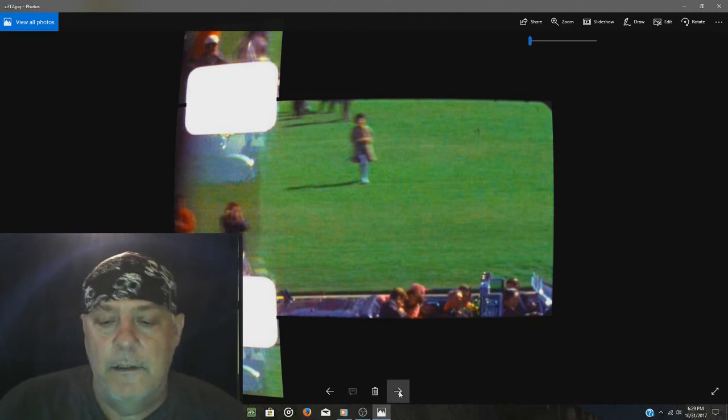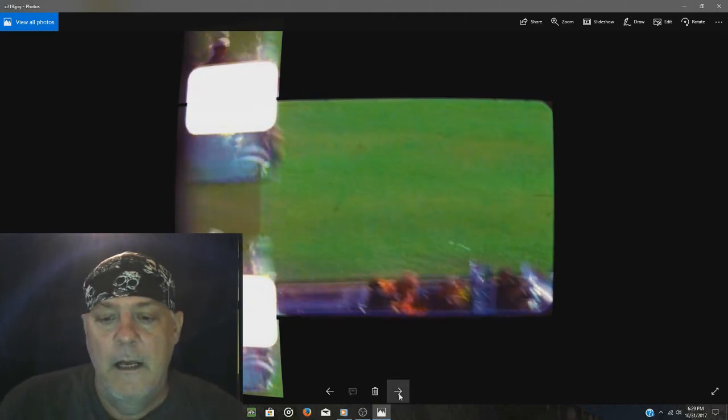Now there's a lot of people who also say, well, Jackie had to kill Kennedy. She had to shoot her husband because he was cheating on her and everything else. But before we get into that, let me show you something here too. Okay, now they said the shot came from the front, and JFK went to the back and then to the left. They keep on telling us this. They do their little motions like, well, he went back and to the left, back and to the left, back and to the left. This is what they keep on telling us.